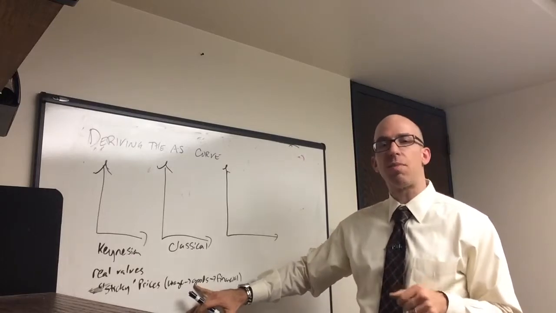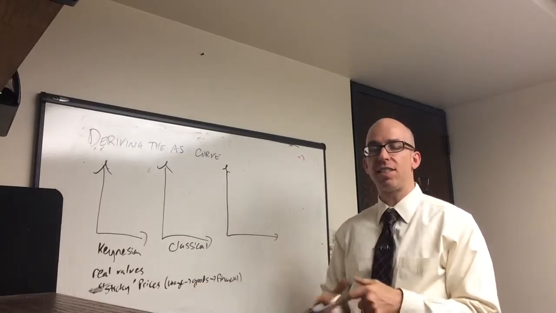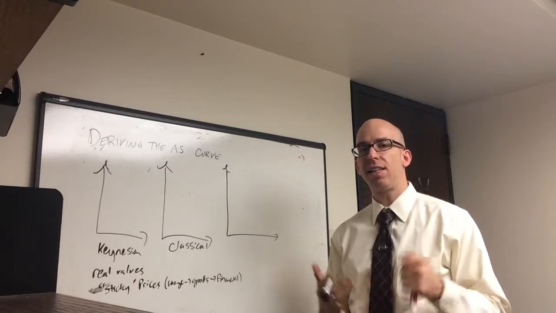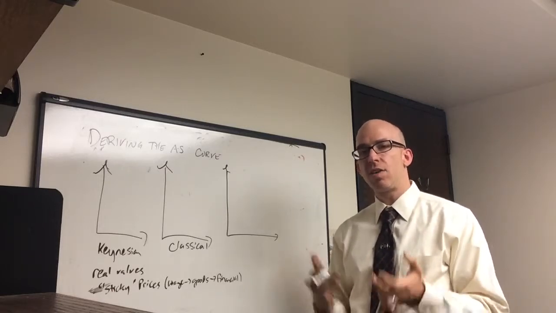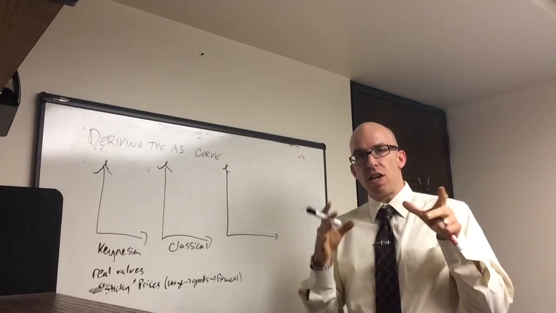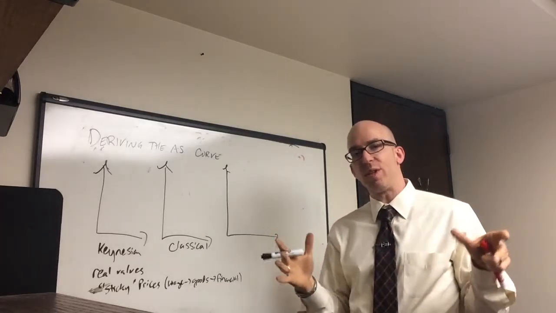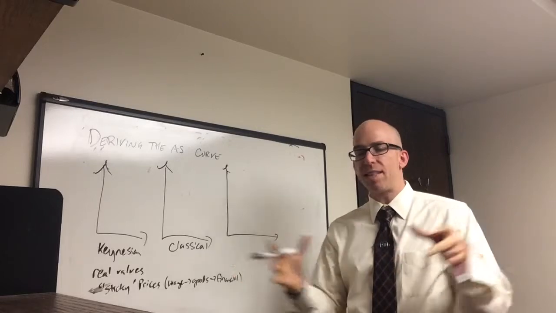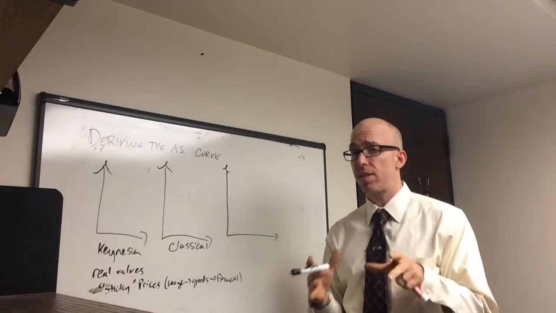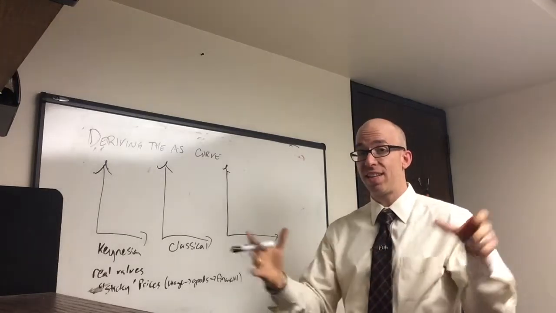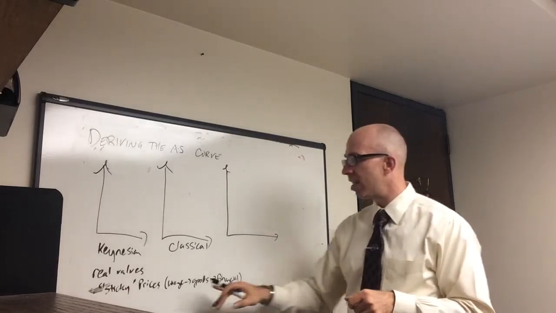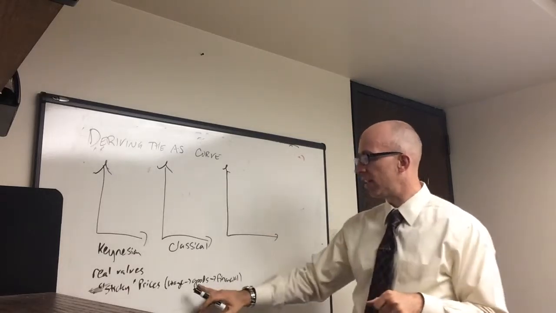Goods prices are slow. There's something called menu costs that it actually costs money and time to change prices. The same thing is true about psychology. People don't like goods prices to go up. You can spend a lot of time looking at ways where companies can trick consumers in a way by making the portion size or the box smaller but keeping the price the same, because people don't want to see the price go up. They would actually rather have less in the box than pay more for the box.